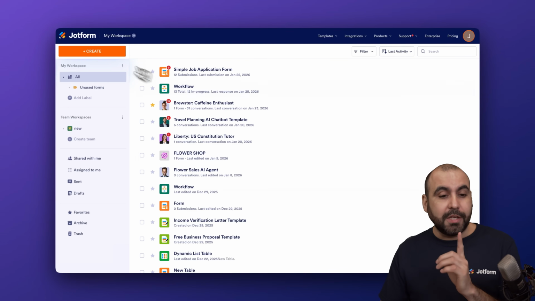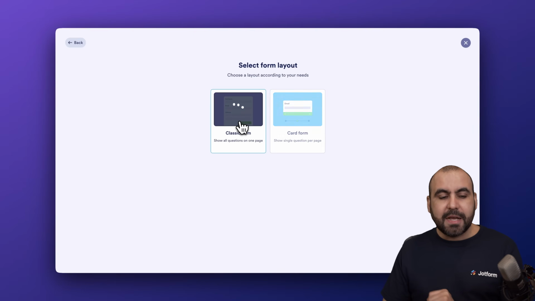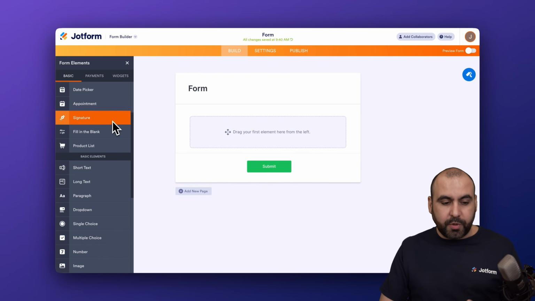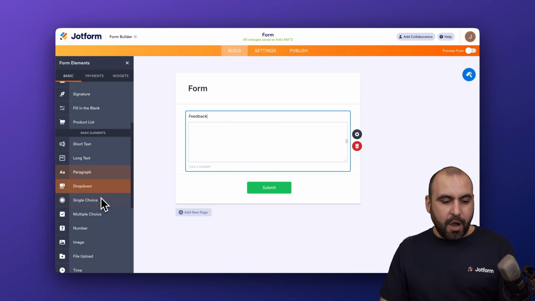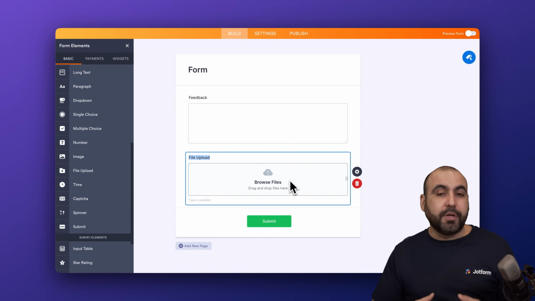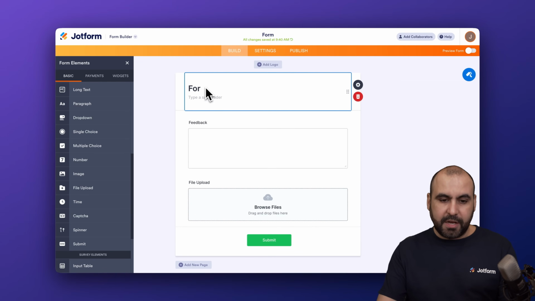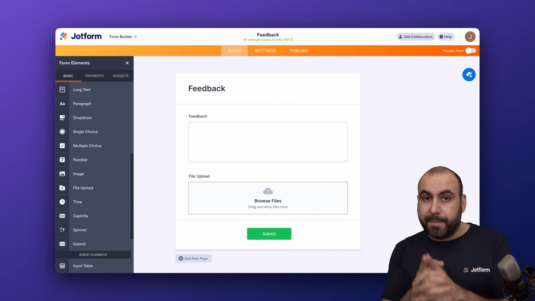The first thing we need is a feedback form that we're going to use for the feedback button. So I'm going to create a simple form just for testing purposes. I'm going to ask for basic details and keep this private. I'm just going to add a long text to get the feedback. I'm going to allow a file upload, because I want them to upload a screenshot if needed. Then I'm going to name this Feedback so they understand what this is for. So we've got a basic feedback form that we're going to use on the feedback button on WordPress.